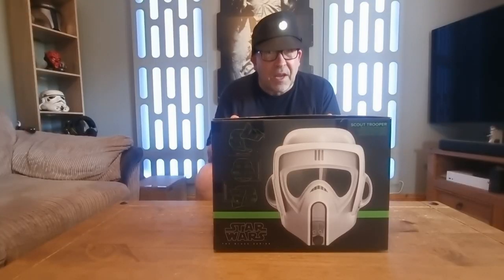Could this be the best Black Series helmet that they've made? The Scout Trooper? Stay tuned to find out.